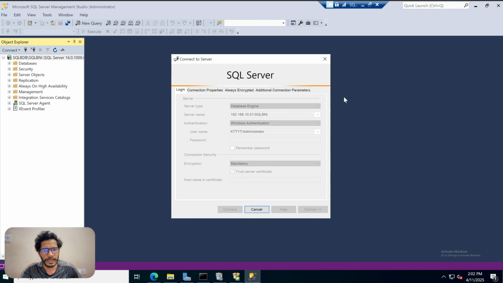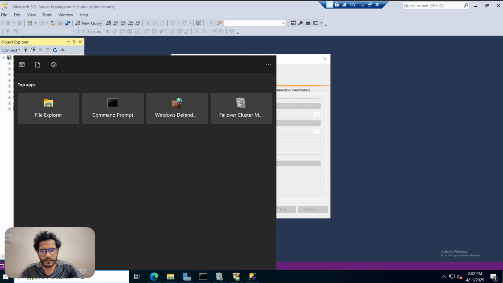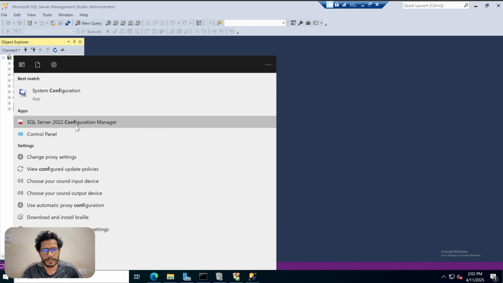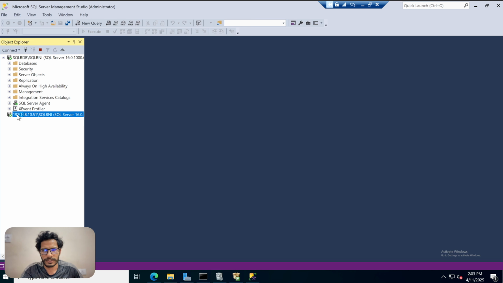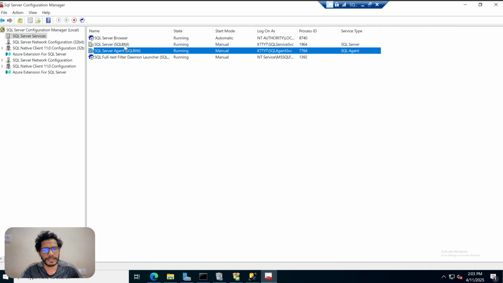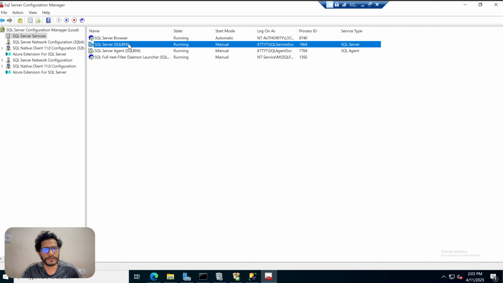And I will explain it to you. I'll open configuration manager as well. Meanwhile, it is connecting. Let me look for configuration manager. I want to show you there as well how it works. So if I open SQL Server configuration manager, you can see here the IP and named instance got connected now, and it is taking some time. So this is how it works when you try to connect with a named instance. And if I take you to SQL Server services, as you can see, we have created this named instance. That is the reason it is saying sqlbi.